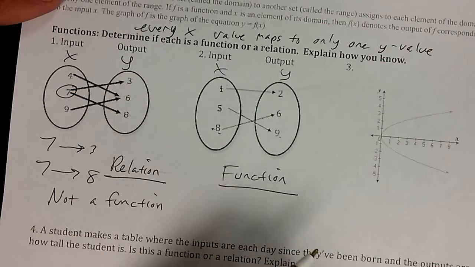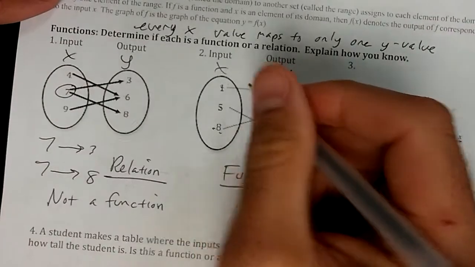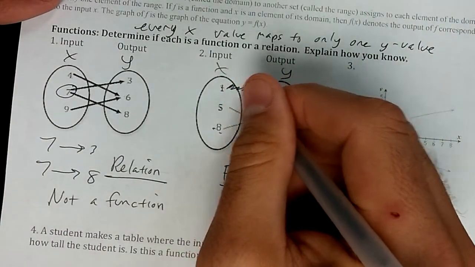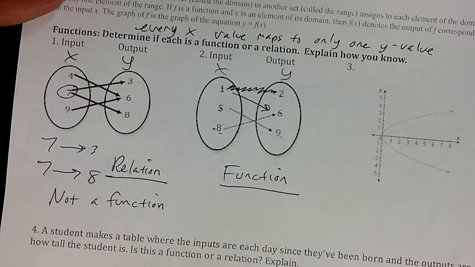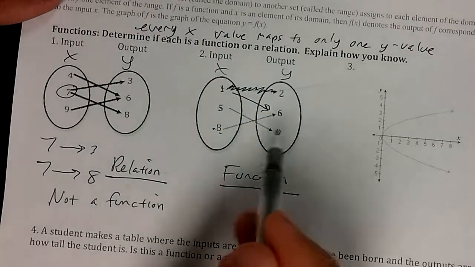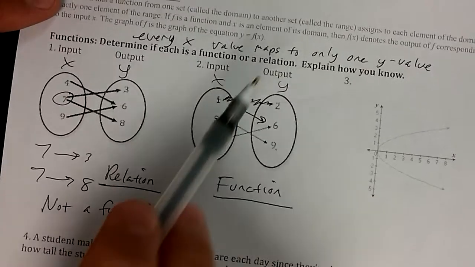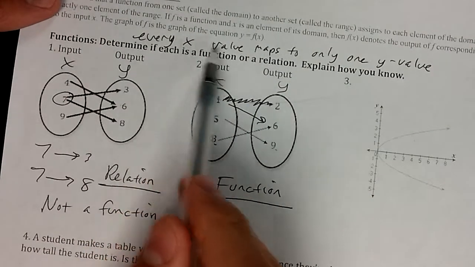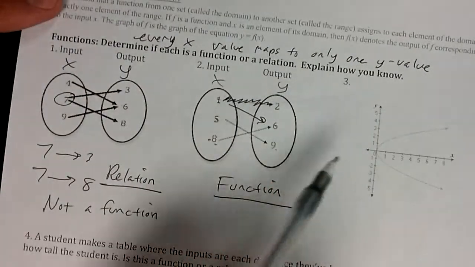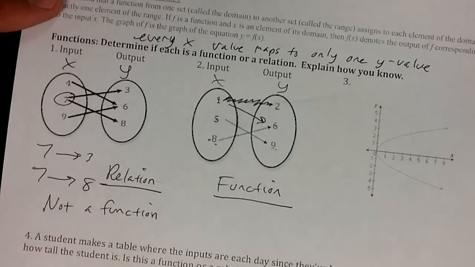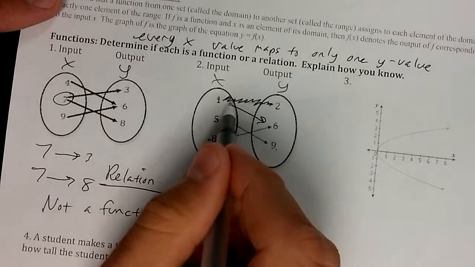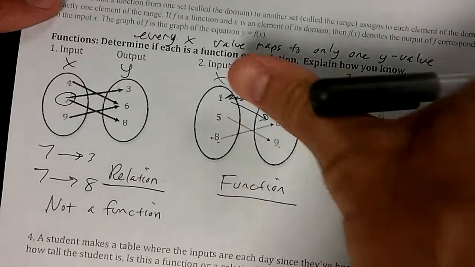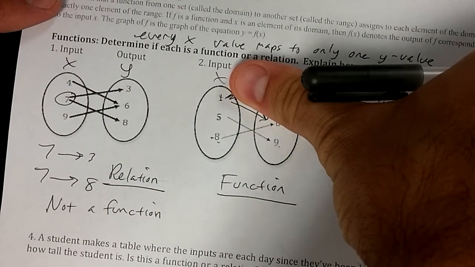If we were to adjust this and say, let's say instead of 1 to 2, I made this 1 to 6. You might look at that and say, well, that's no longer a function because 6 has 2 x's going to that. But it does not break our rule here. Every x value maps to only one y value. It says nothing about a y value having more than one x value mapping to it. This is still okay. If 1 were to map to 6, we'll cover up 2 here, that would still be a function.